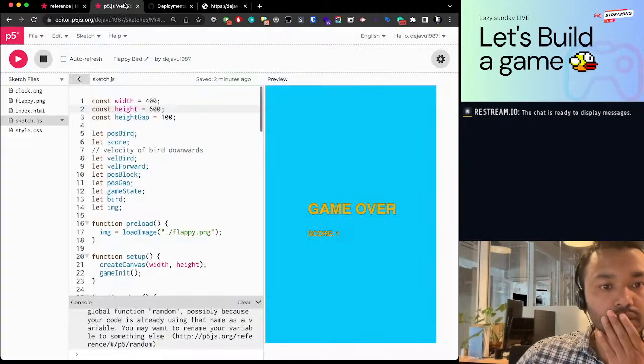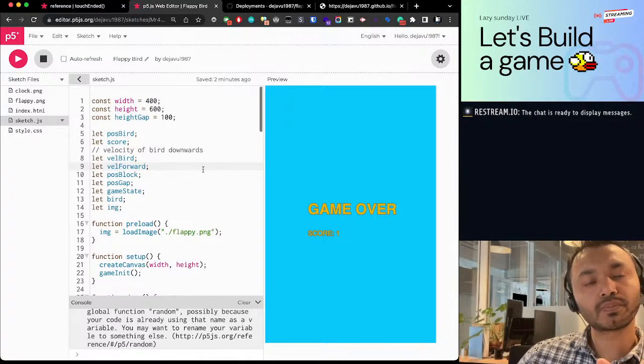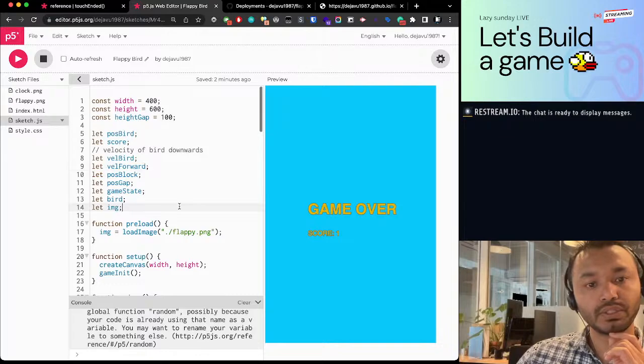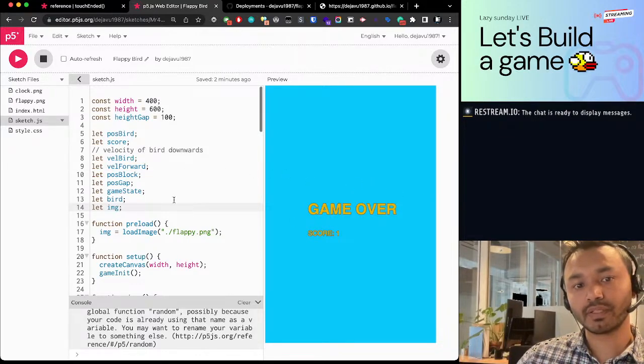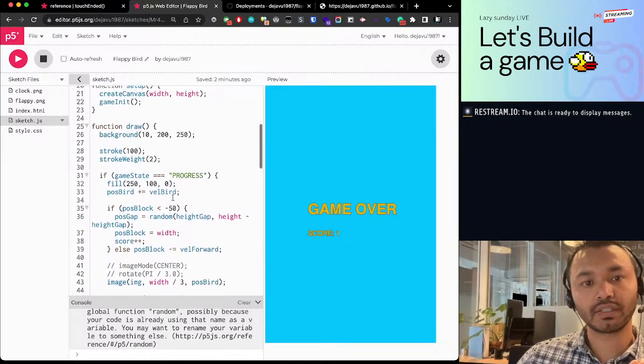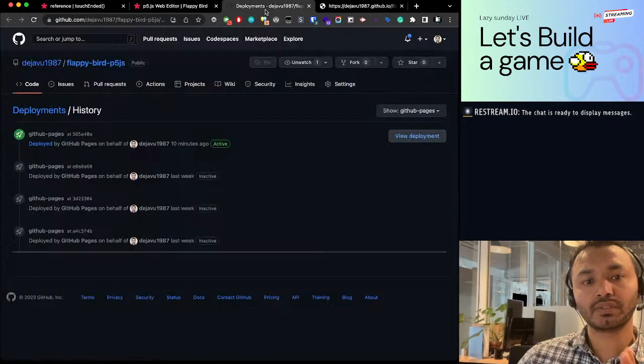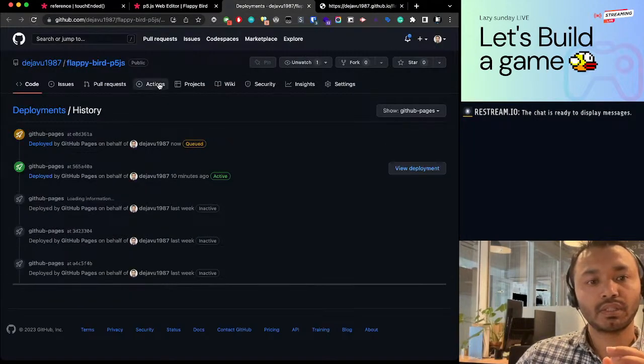But now what I want to do is try a different game. What I will do is reuse this. Since we have everything in GitHub, I don't mind breaking anything here. But I want to repurpose this game to be something different than Flappy Bird, because Flappy Bird is really simple. We have seen it working.